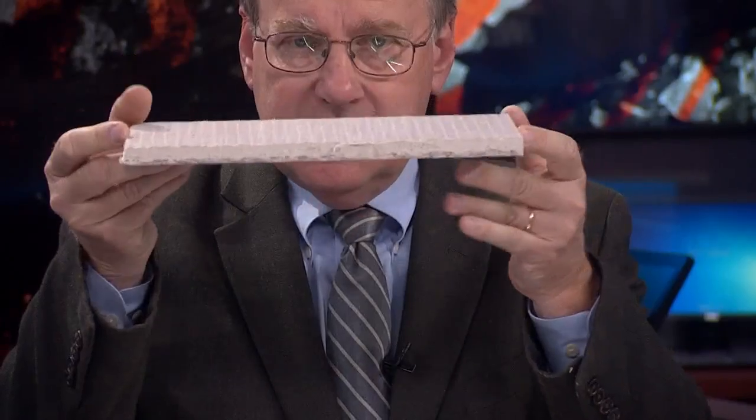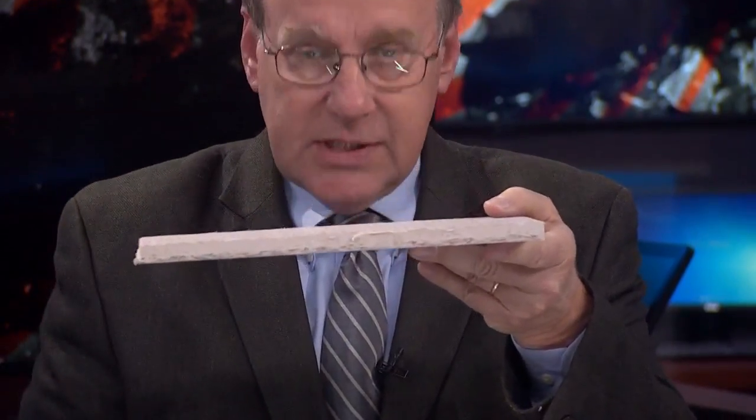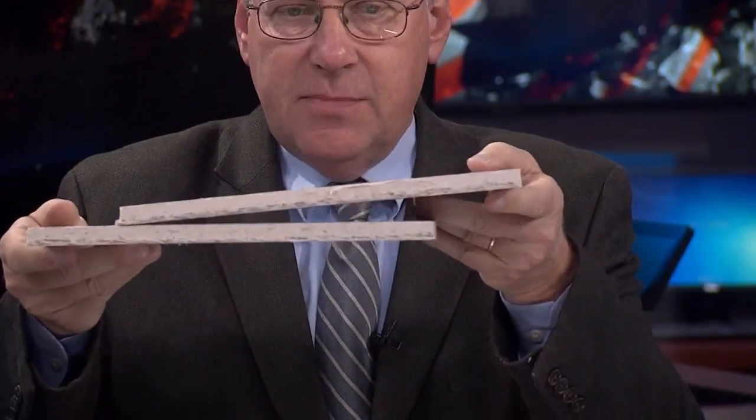Our geological situation is very similar. A lot of the basic building blocks are there, they're just not built exactly the same way. So I'm going to give you a little demo. Think of this piece of ceiling tile as the earth. This is the part where we're walking around on here — this is where our buildings and our bushes is. And there's this other slab — this is the subducting slab.